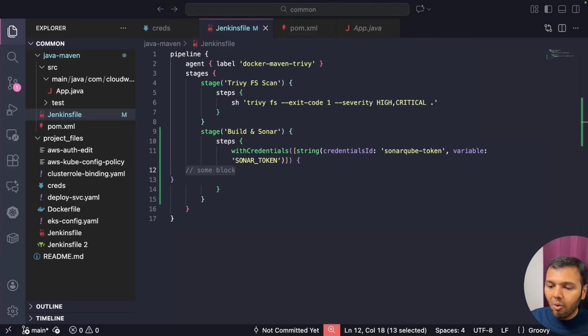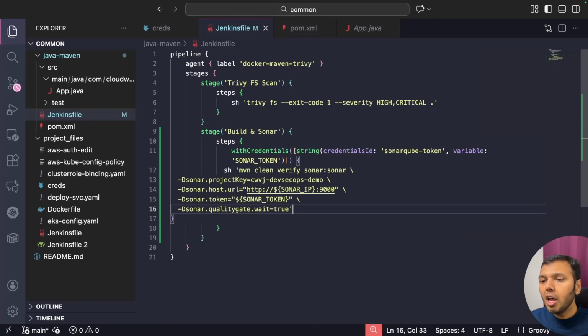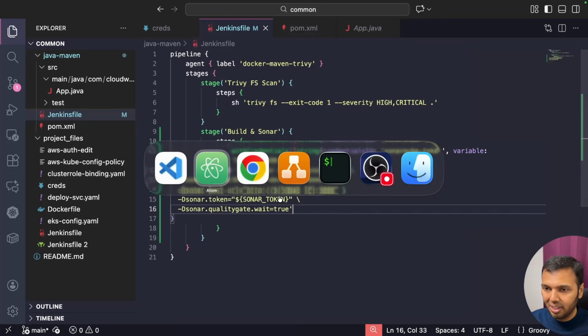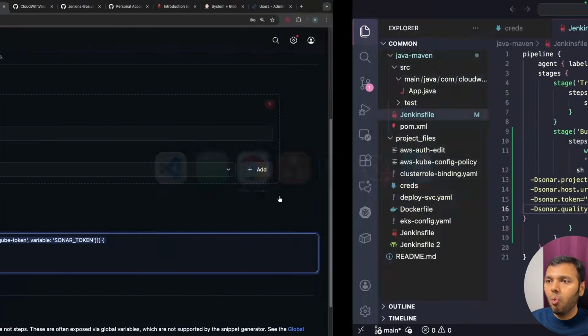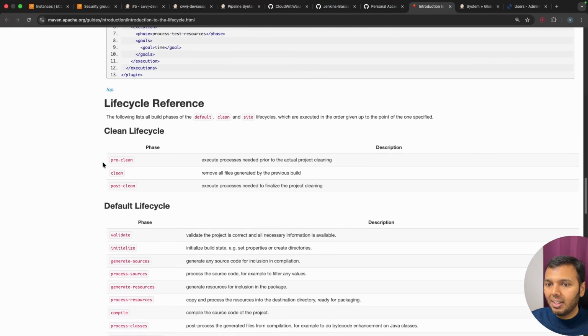And this is where I want to use copy paste. So I will copy the block that I want to use here, and then I will just paste it here. So here I am running a shell command. I am saying mvn clean verify, and if you have not been through the Maven lesson, this will not make sense to you. But for now, what I can tell you is Maven clean will automatically run the pre-clean for you and the clean as well.